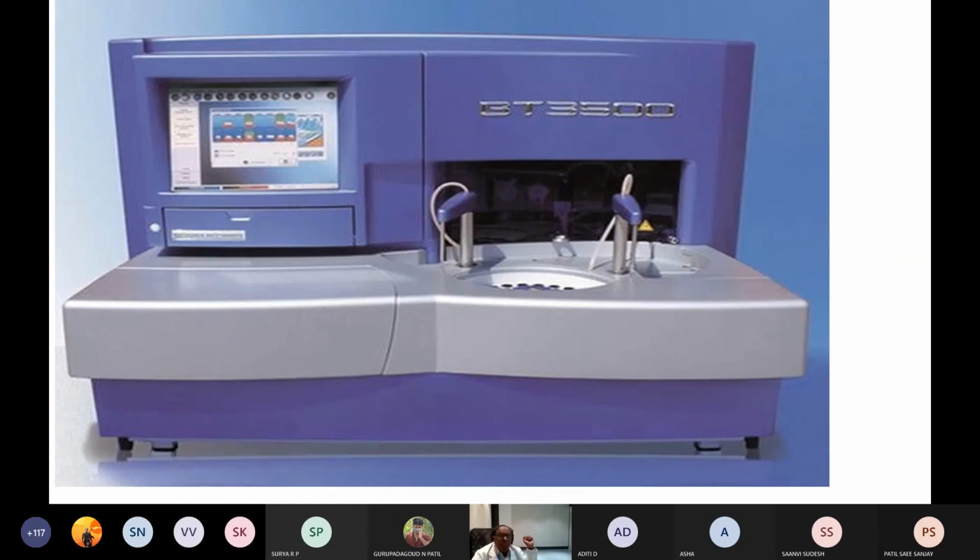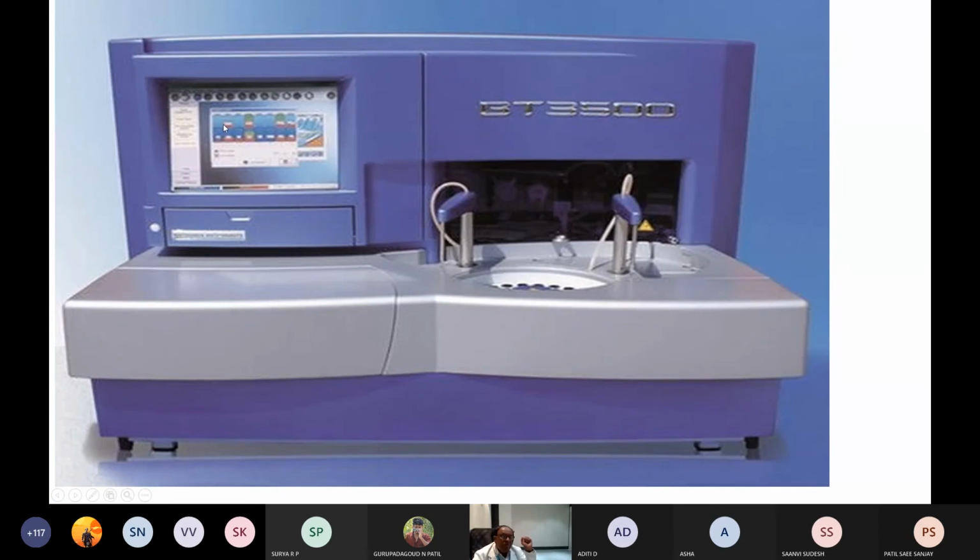Now the same thing is called a fully auto analyzer. In this one you are seeing that there are two probes. You see this probe, and this one is also a probe here. These are the test tubes consisting of the samples. There you are keeping the patient sample, and here the cuvettes will be there. These are full of cuvettes. So this one will come first in the process.